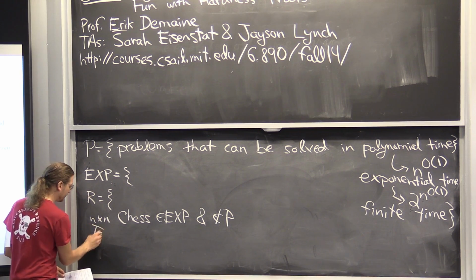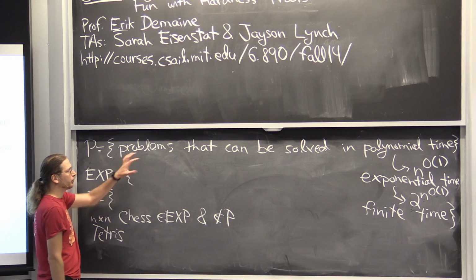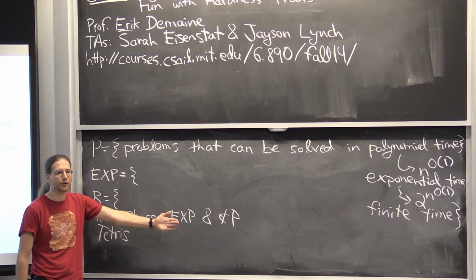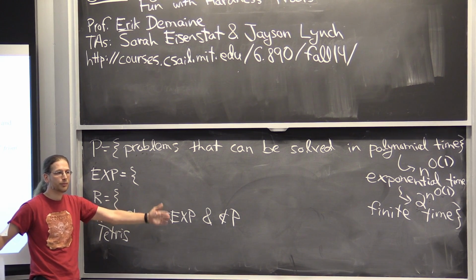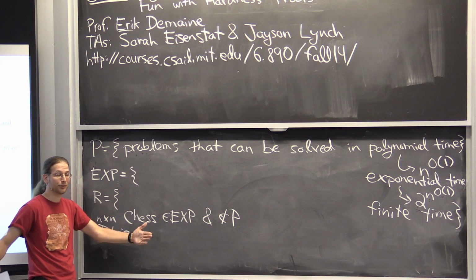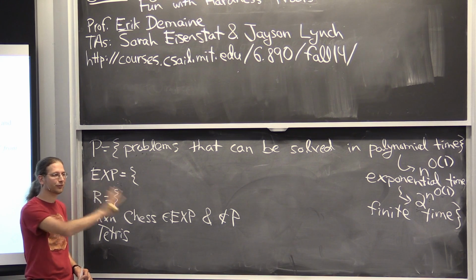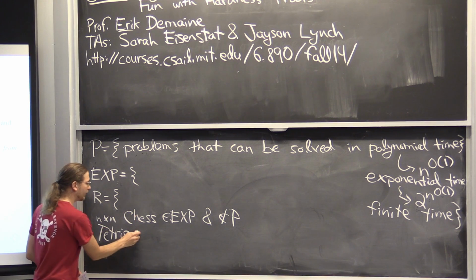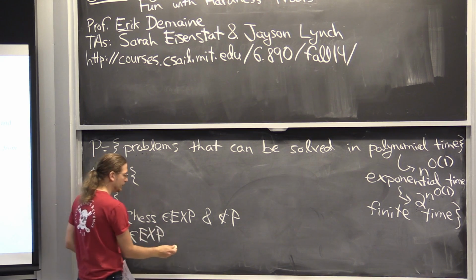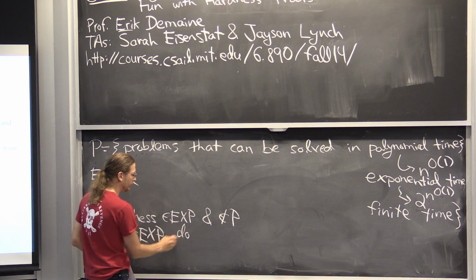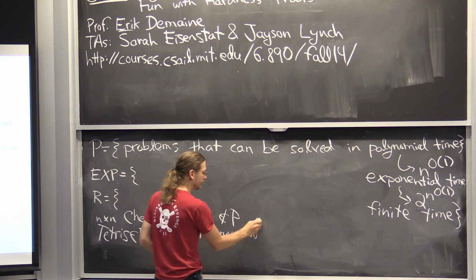Another example is Tetris, suitably generalized. So we're thinking about problems where you have all the information. Usually in Tetris, you don't know all the pieces that are going to come. But supposing you knew the future, I give you the entire sequence of pieces that are going to come, sort of a Tetris puzzle. They used to publish these in Nintendo Power magazine. And you want to know, can I survive from this board position? Can I survive this sequence of pieces? This is also in exp. You can solve this in exponential time. That's a little more obvious. But we don't know whether it's in P. Probably it's not, and we'll say why in a moment.